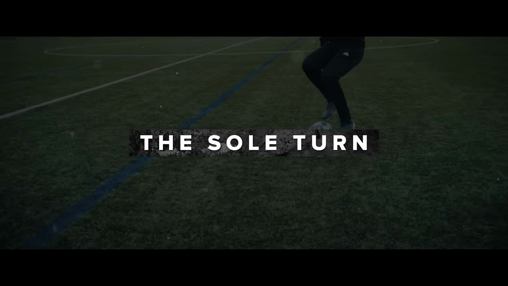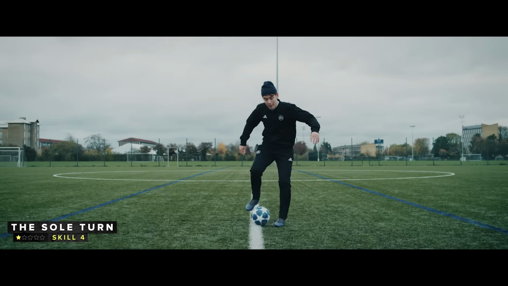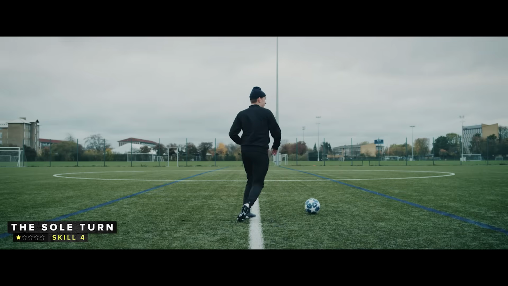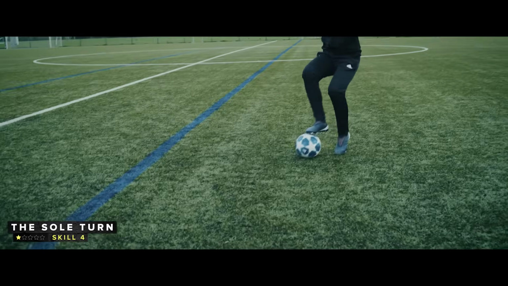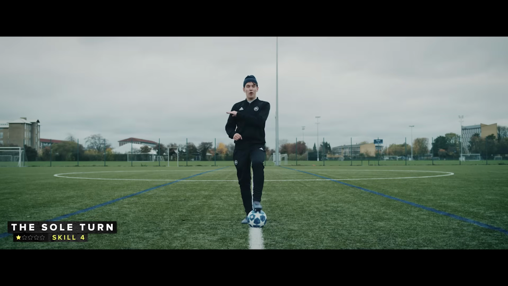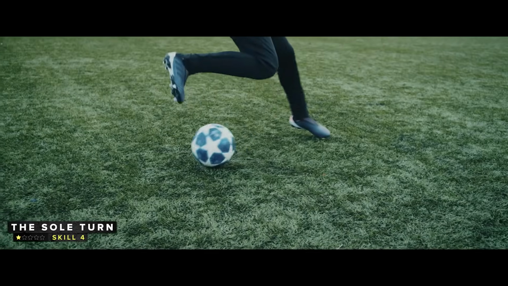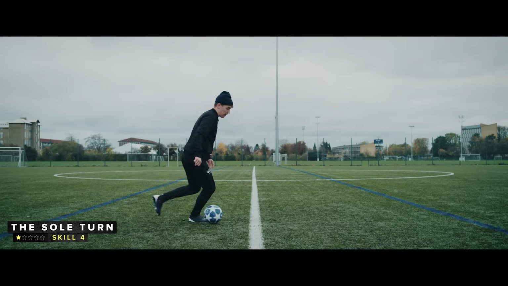Basically, what you want to do with this skill is step on the ball with the sole of your foot, drag the ball back and simply turn 180 degrees and run away from your defender. If you're watching football on TV, you can even see the world's best footballers pulling this move off in almost every single match. Yet, it's some of the most basic things you can do while playing football.